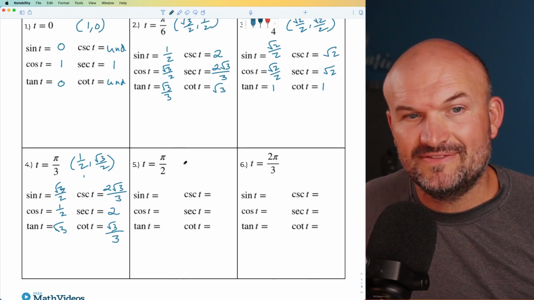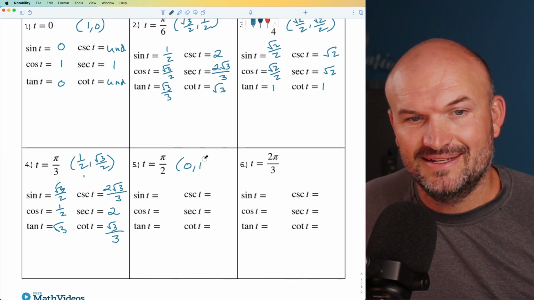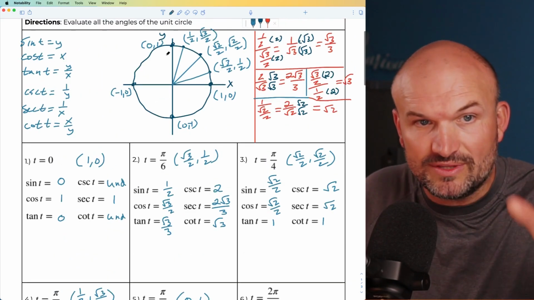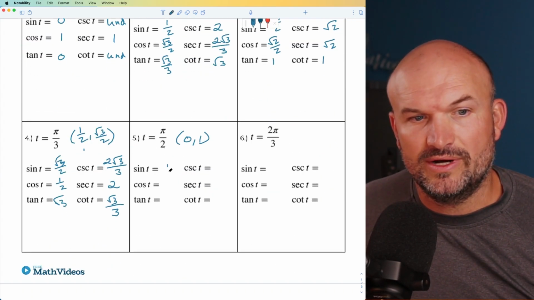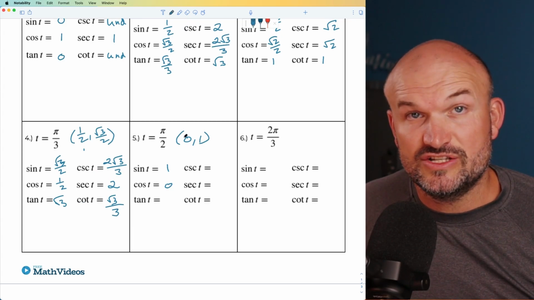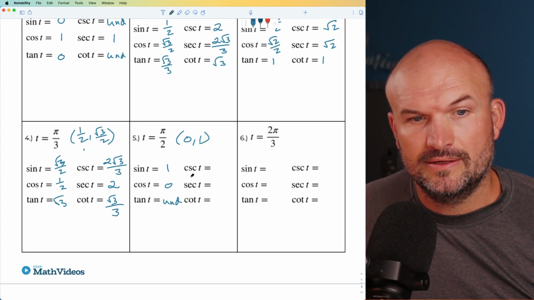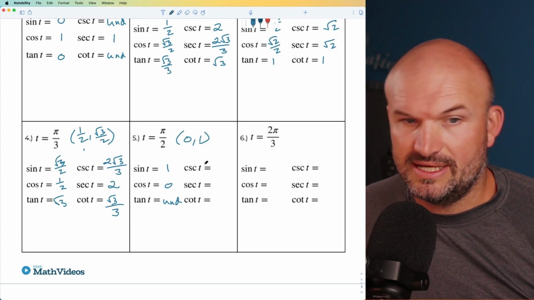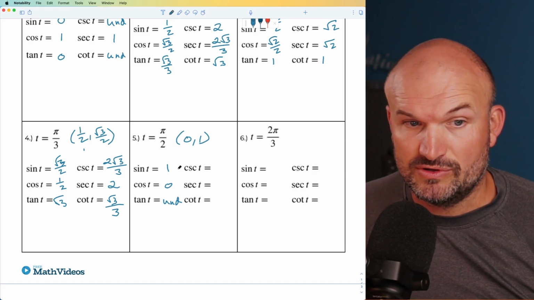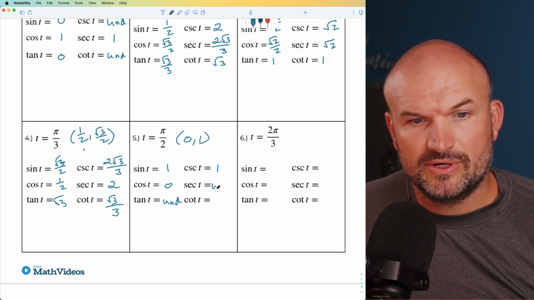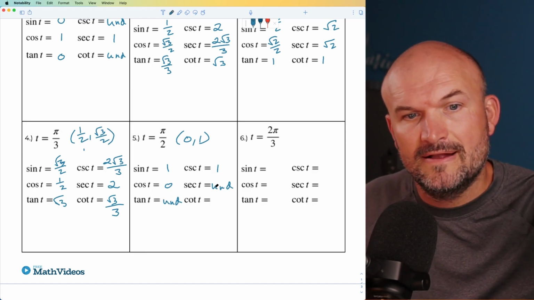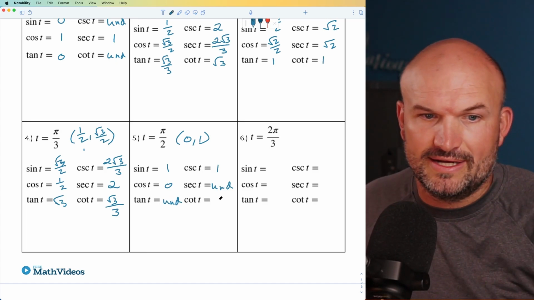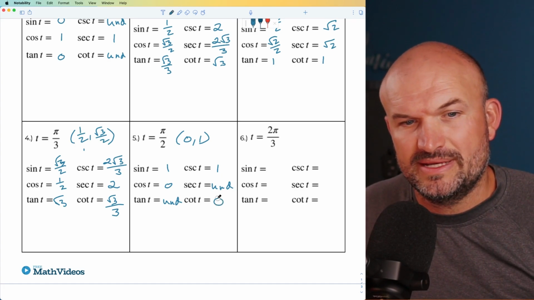All right, and then 1/2. Now this one's nice and easy, right? Know these points. Remember, guys, you should know this point very, very quickly: 0, 1. So now we can just go through this again. Sine is 1. Cosine is 0. Tangent is 1 over 0, so that's undefined. Cosecant is going to be the reciprocal, so that's 1. The reciprocal here, undefined. Tangent is y over x, then this one's going to be x over y. So 0 over 1, which is just going to be 0.